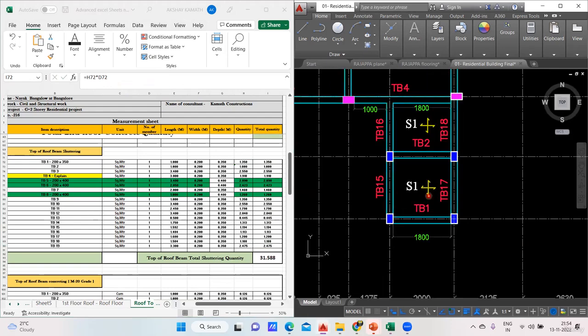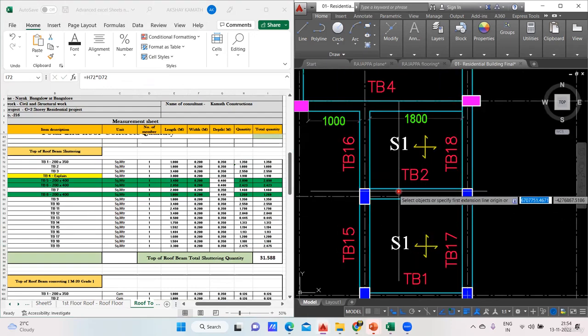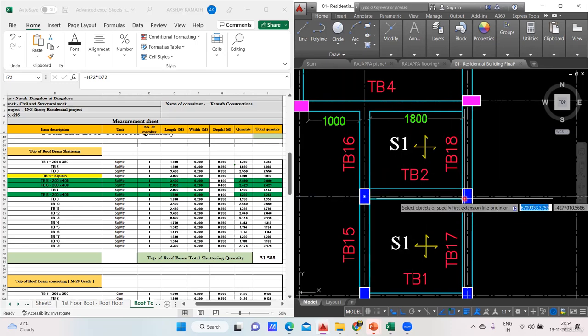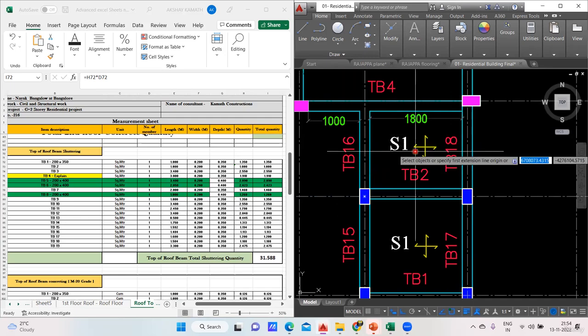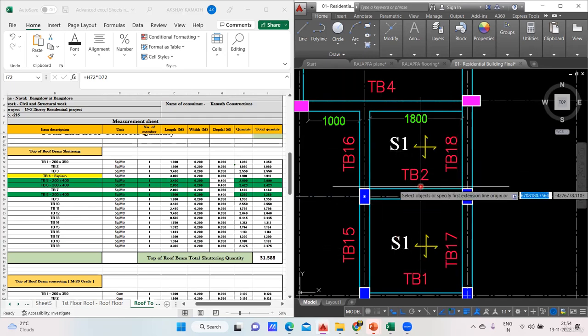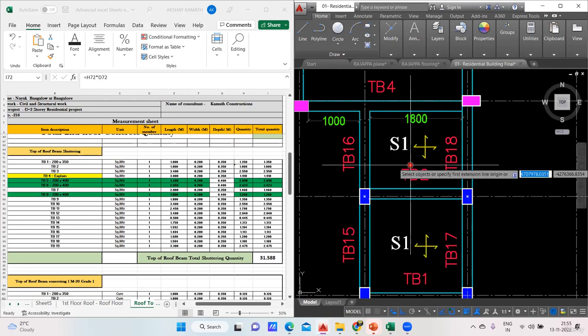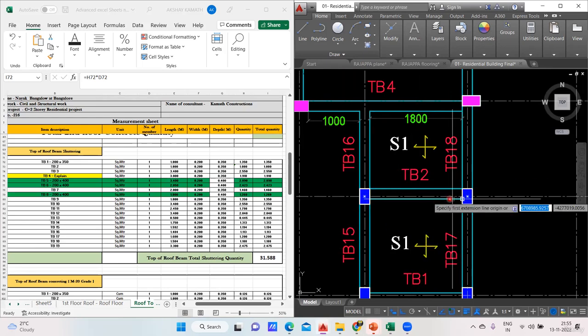So if you want, I'll quickly explain for the TB2. So just quickly tell me, by this time you should have developed the knowledge where the moment I ask you what kind of shuttering will come, you should tell the beam bottom will come. Here we have a slab, here also we have a slab. So for this and for this, it becomes an inside shuttering on both sides. Pretty simple. That means this length multiplied by breadth will give me bottom, and this length multiplied by overall depth minus the slab thickness on both sides will give me the shuttering quantity on this side and shuttering quantity on this side. Pretty clear?